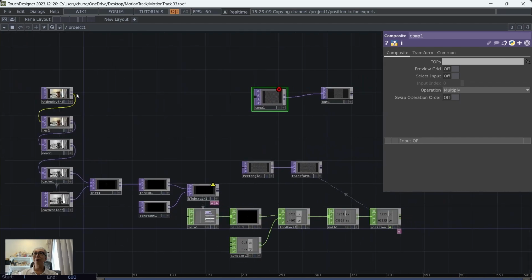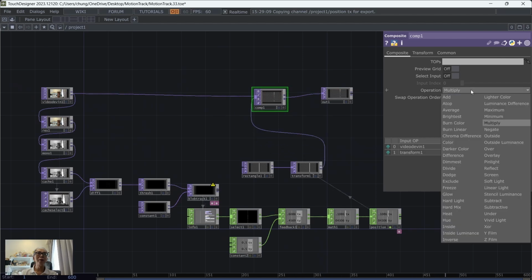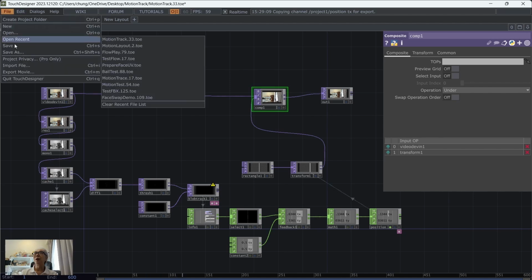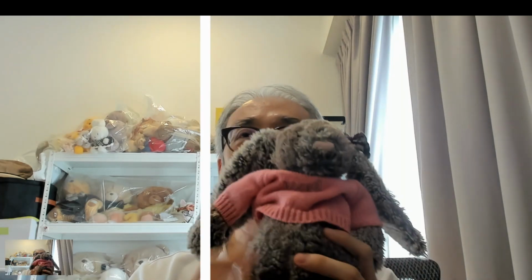That one is the original video, that one is under. So now you have something like this. When you move your hand, the vertical bar more or less follows, even if you are using another object for the navigation.